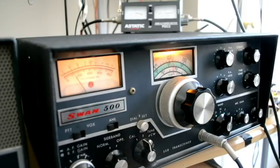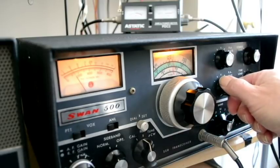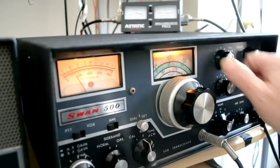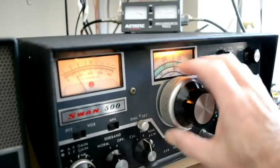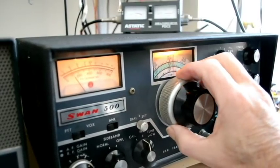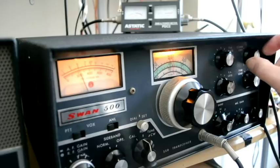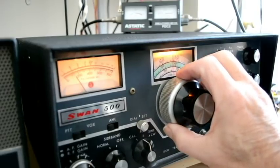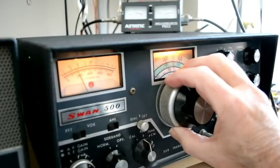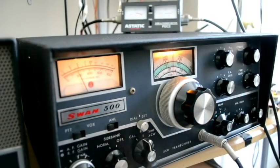We'll see if we hear anything on 75 meters. I'll pick it up here on receive. Looks like it's pretty close to being peaked. And I'll just tune across really quick because I don't think there's anything on this time of the day. Okay. Alright, so you can hear that it does receive, and it did tune up on 75. Alright, so now if you want to hear a contact, just stay on and we'll have a contact.